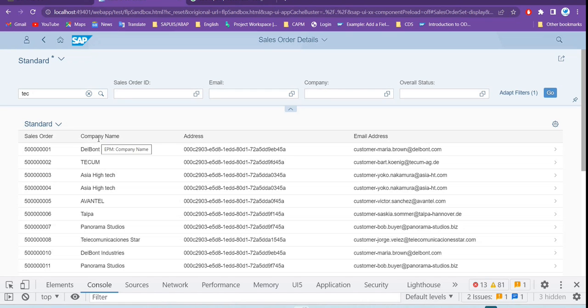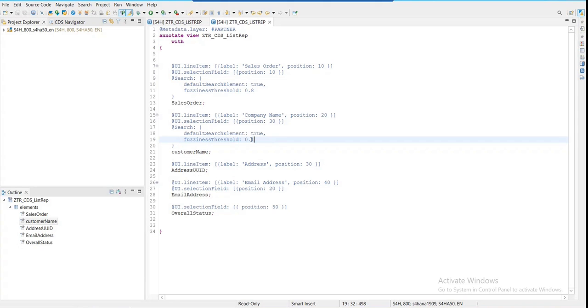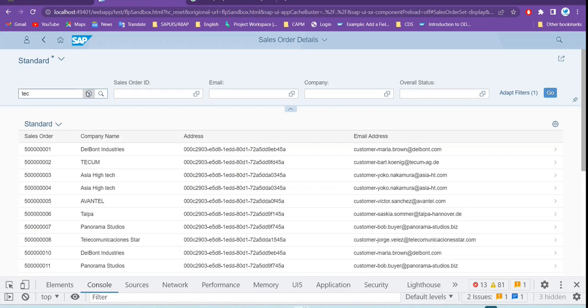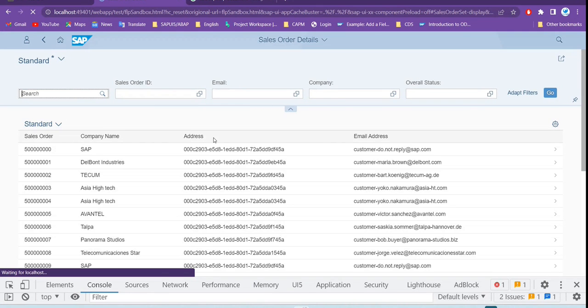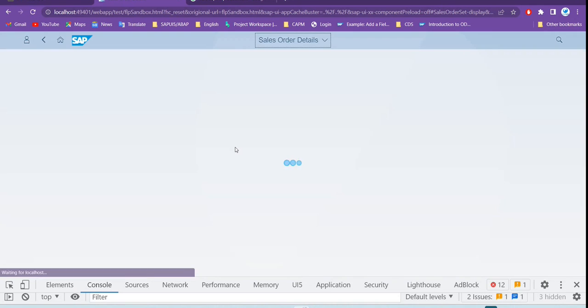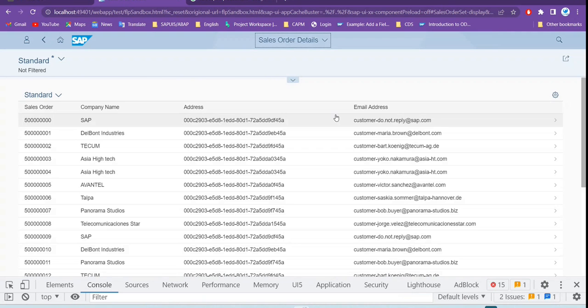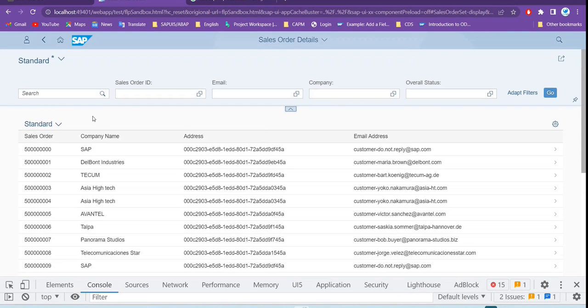Whenever you want to do a strict search, you can specify the threshold value as one. With one, it will at least search with the continuous text if available.